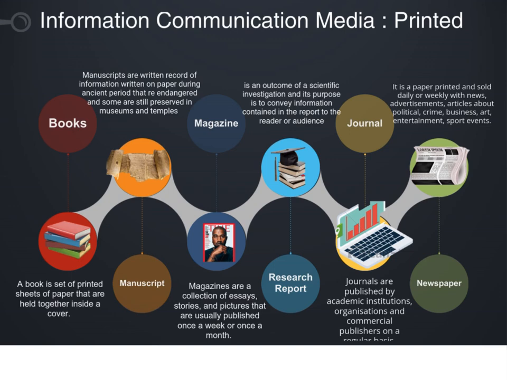One common type of printed media is books. A book is a set of printed pages bound together inside a cover. Books are used to share detailed information, stories, and knowledge on various subjects. Another type is magazines. Magazines contain articles, stories, and pictures and are usually published weekly or monthly. They often focus on specific topics such as lifestyle, news, or entertainment.